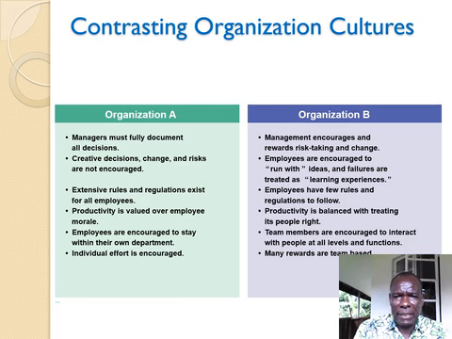So there is people orientation as well. Productivity is valued, but people are also valued. You can't trade productivity for the people. Team members are encouraged to interact. There's freedom to interact in teams, to work in teams, and with people at all levels and functions. And many rewards are team-based.